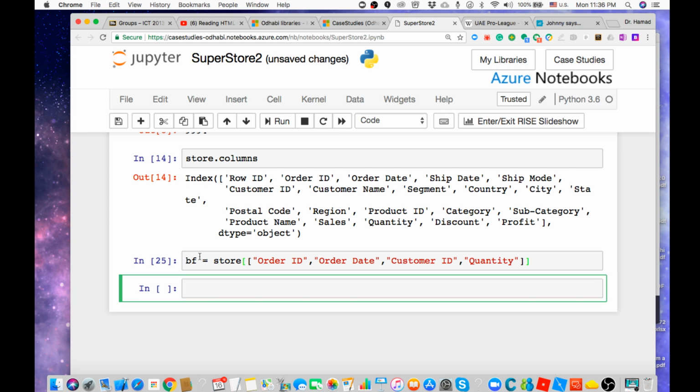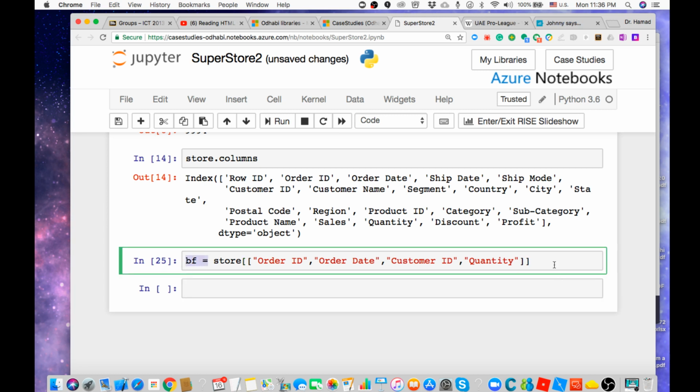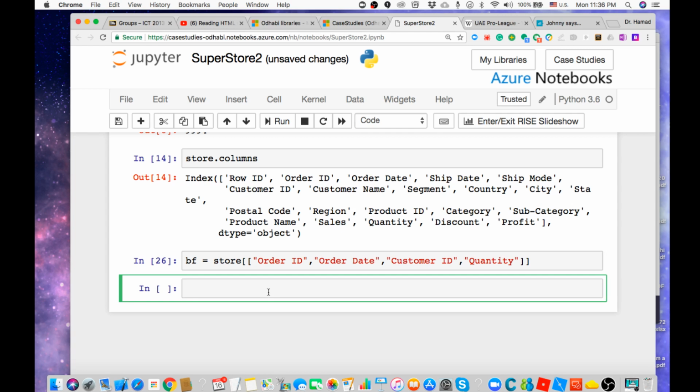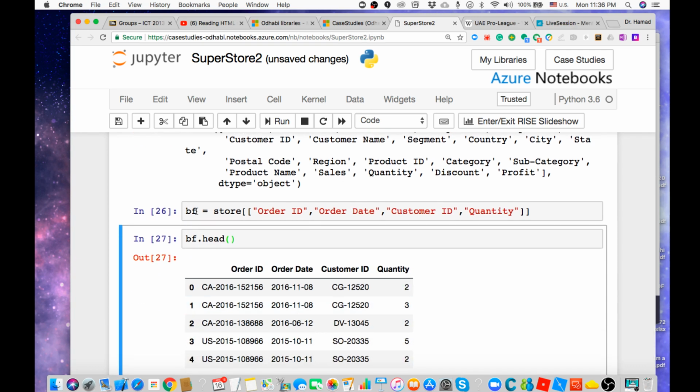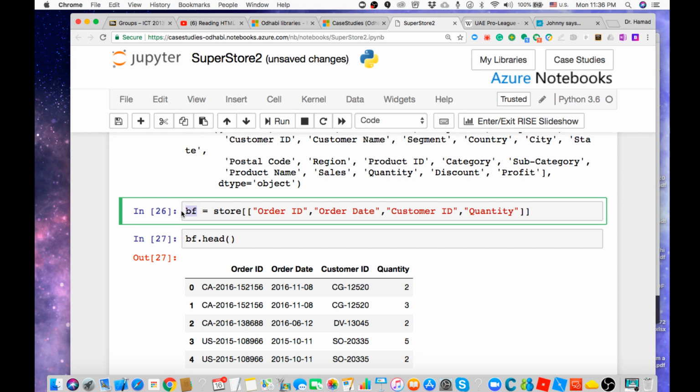Now when you store it in a variable and you run it, it doesn't display the result because it's stored in the variable and kept there. If you want the result, you can say BF and say head, for example. Then you will get the head of that BF. So you have a new data which I created from my big data, which has the order ID, the order date, the price and quantity.